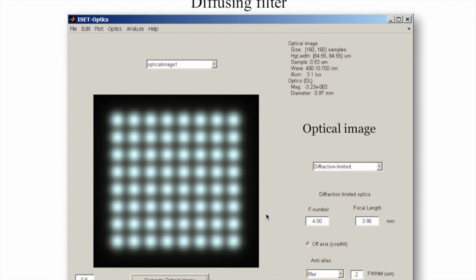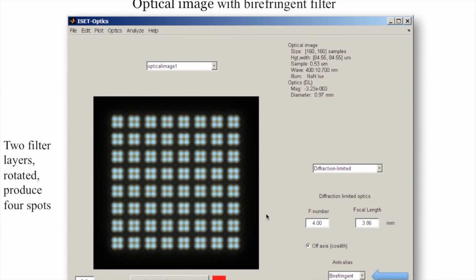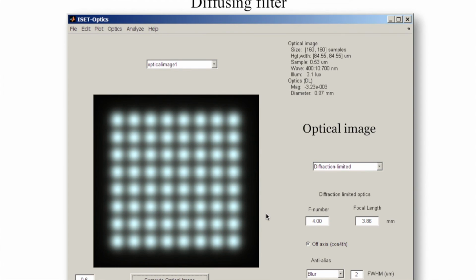Another thing to do is, never mind all the fanciness, just get something that's a little diffuser, like a quartz diffuser or something that just blurs the image. So instead of being all that fancy with these 4 little dots and the birefringents, just blur it. So you can say how sharp it's going to be, and the other type of anti-aliasing that we've implemented is just a little blur filter. In this case, the full width half max of the blur circle is 2 microns, and that might also be good enough.